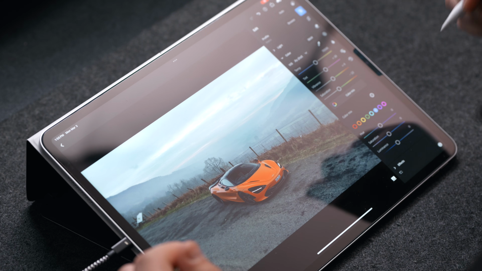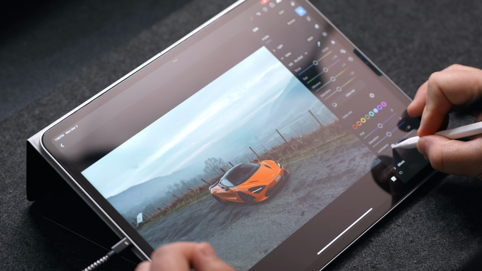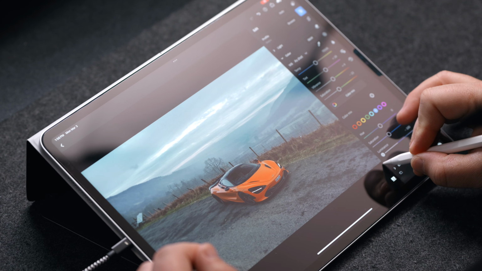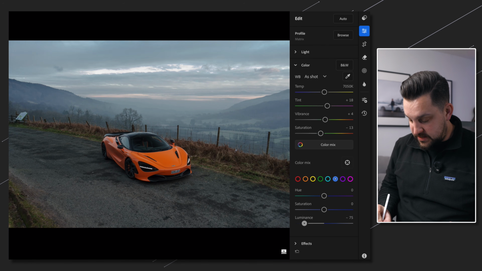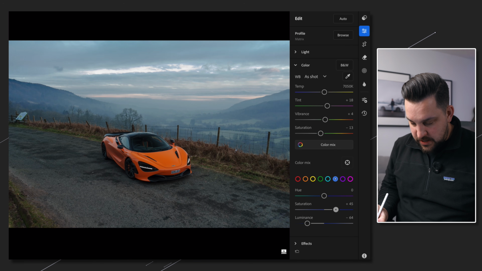But I'm gonna go into the blues, and I'm going to actually bring the luminance down to see if we can bring back some more of the details in the background there. And you can see that that is doing a lot to give us some details back. Let's see what we do if we pop the saturation a bit, because I want that color contrast. That looks pretty good. Now, if we go to the oranges, let's see if we bump the luminance here.